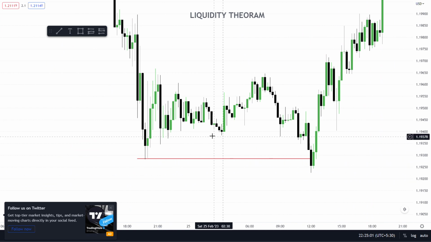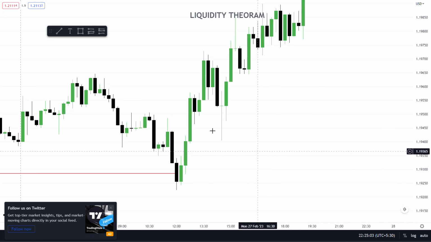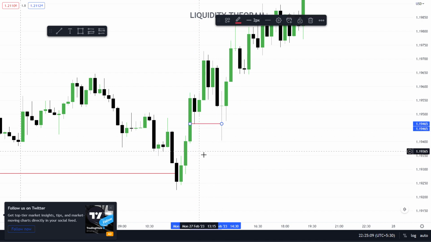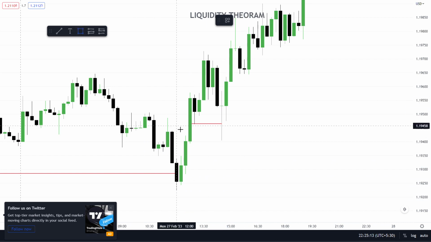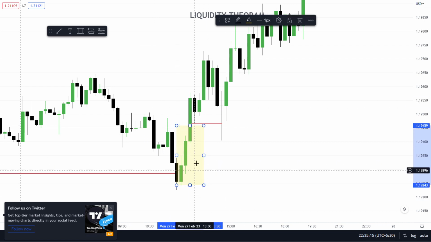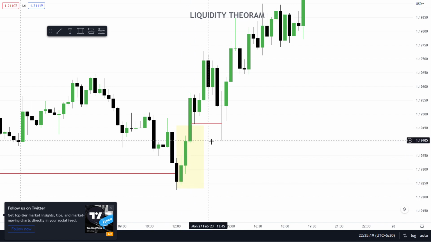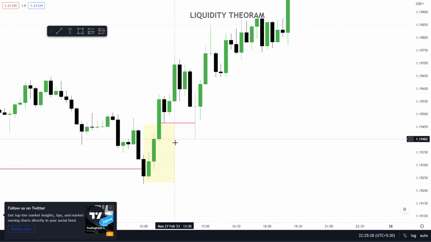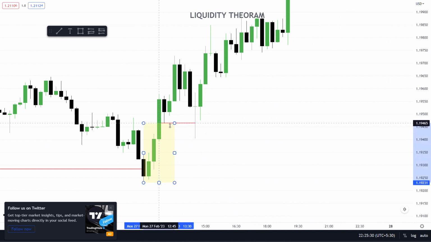Can you see? After taking this liquidity, where's the imbalance? You should find the imbalance in the market. This is an imbalance. Imbalance literally means there's an imbalance between the buyers and sellers. In this scenario, there is no offering from the sellers. The sellers were not offered at these levels, so the market wants to reprice it and give you an opportunity for the sellers and then move up. Okay, in this level there are no sellers. That's why this is the imbalance.